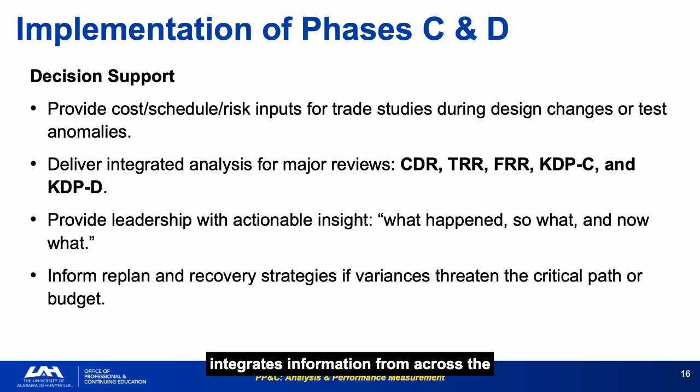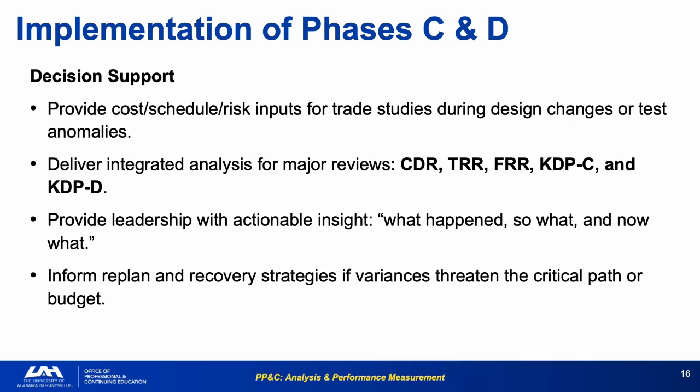PP&C integrates information from across the program to support major reviews and key decision points, providing leaders with a clear understanding of what happened, why it matters, and what actions to take next. When performance begins to diverge from the plan, these insights help drive effective recovery strategies and keep the program aligned with its objectives.